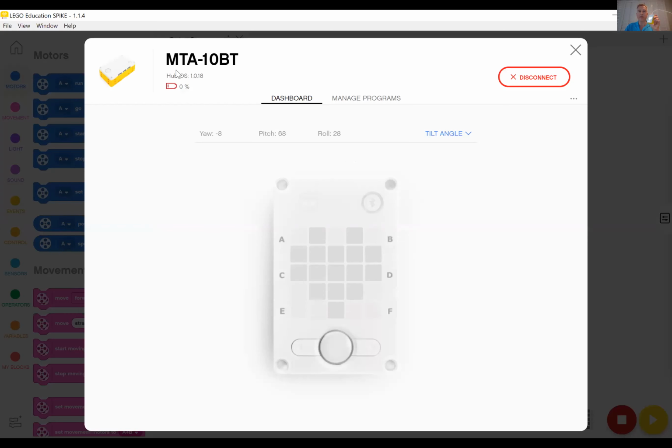And the nice thing about this particular hub is it's also a sensor. It has an accelerometer in it, okay? Which means that it can tell which way it's being moved or turned. So you can see up here, I've got yaw, pitch and roll. For those who are familiar with drones, they'll be familiar with what that means in terms of as you turn it, tilt it, or turn it sideways, or rotate it, you can get feedback about that.